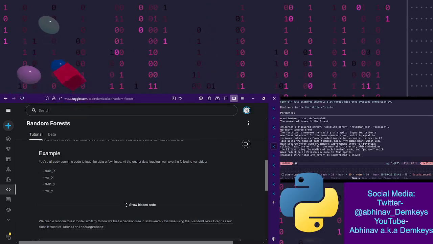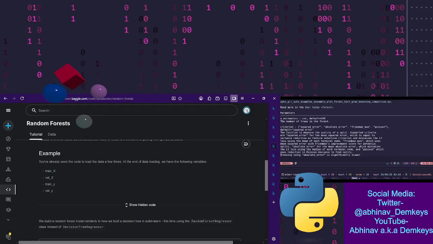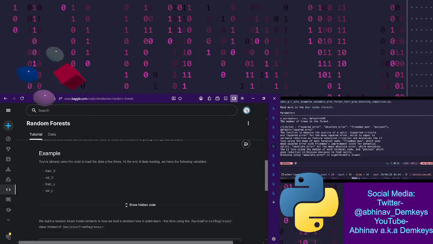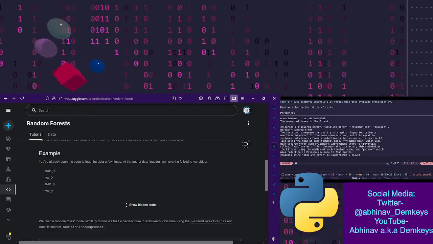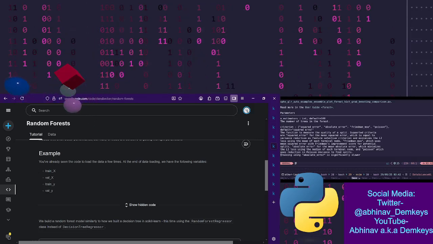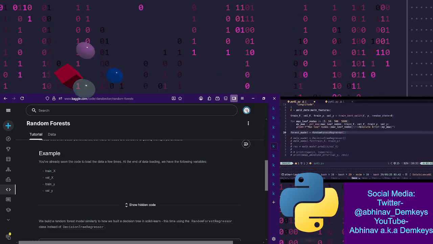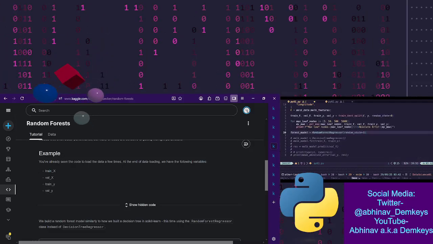It's probably using different max leaf nodes. It's probably changing a bunch of the parameters in different ways that makes this a little better at generalizing on newer data. If that makes sense, I don't know if that makes sense.